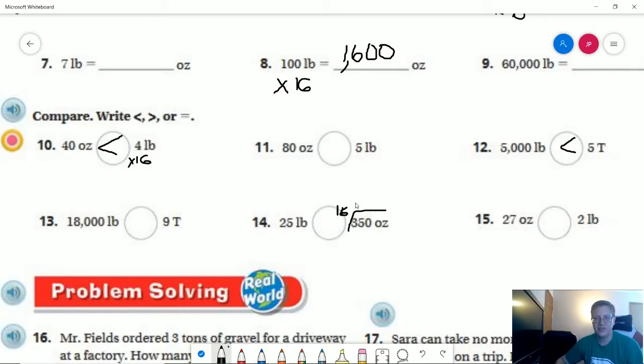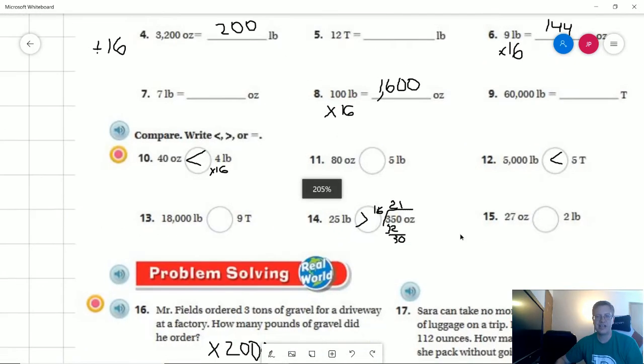We're going to divide. That's going to give us two in the tens place. We have 32, so we can do one group of 16 going into 30, and so we are going to have 25 pounds being larger than what we would get for our answer for this. We can stop here. We don't have to keep going to figure out the exact amount.